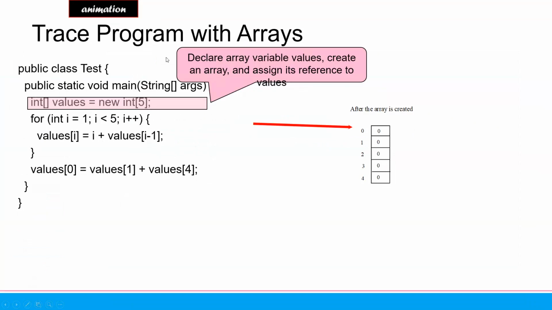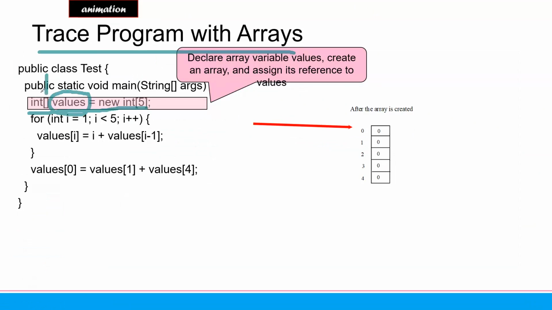In this case, I would like to explain how we can do with array, and I will show you the step by step of the array. In the first line, we are declaring the array variable, and the variable name is values.